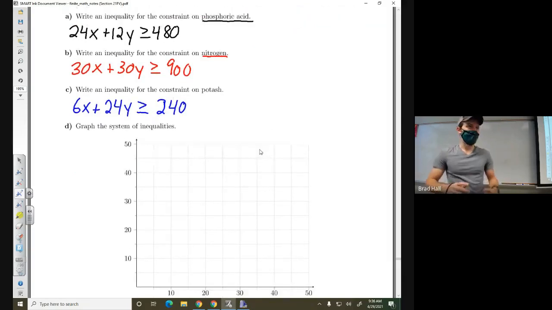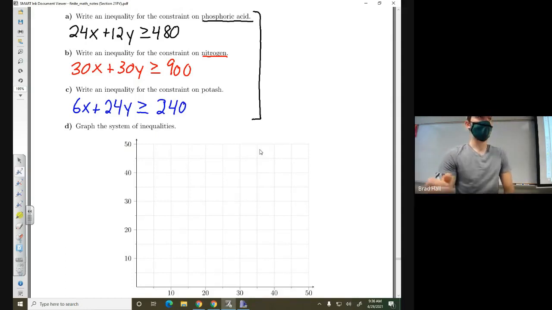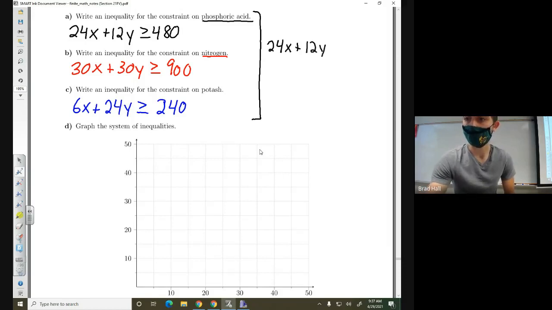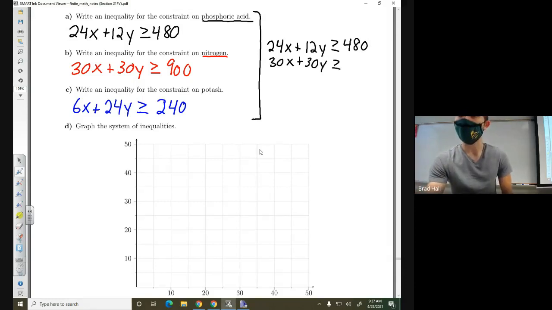Now, what I like to do, and I did this in the previous examples, is write all of the inequalities off to the side. By doing this, it gives me an idea of what system we are working with. So 3 of these are already written, so I'm just rewriting them. But in addition to these, there's actually 2 more inequalities at play here.